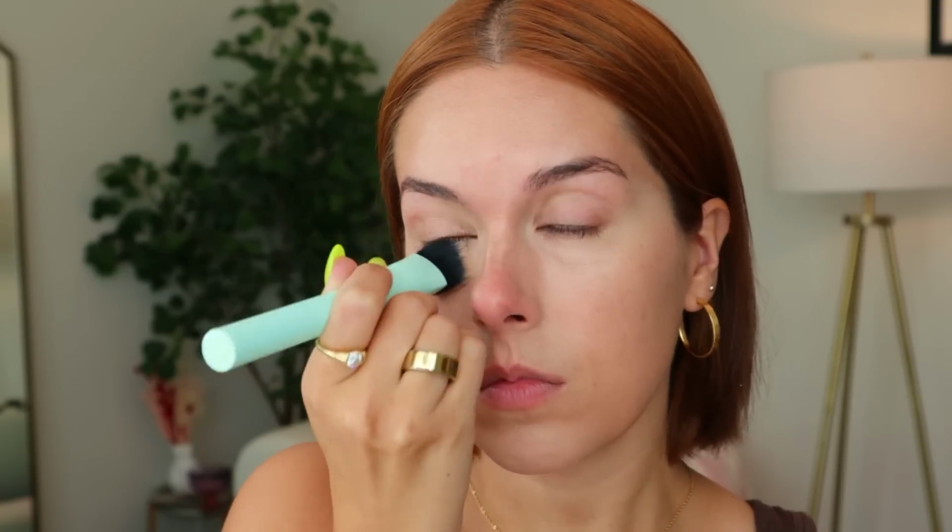I will say this is a concealer that likes to be set. You can see that I have a large line here on my under eye, but that's kind of always where my concealer sits. It does blend out easily, but I will say this does sit in creases, and it is slightly more hydrating than the Get Real concealer. I wear shade 9. This shade range definitely needs to be expanded, but if you can find a shade in this line, I would say try it out. I think you will really like it for the spring.